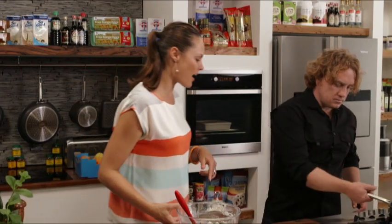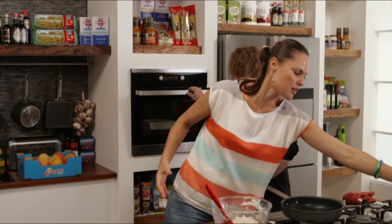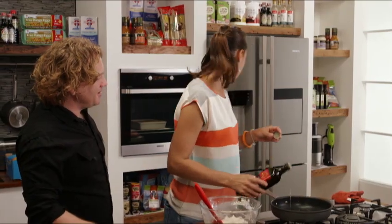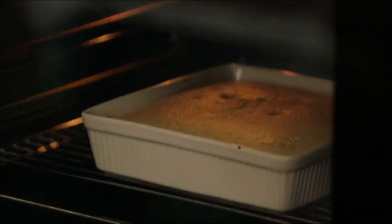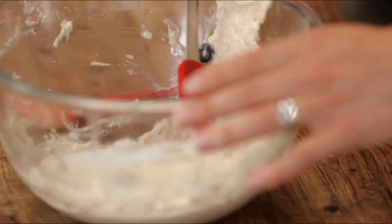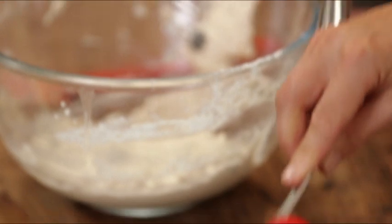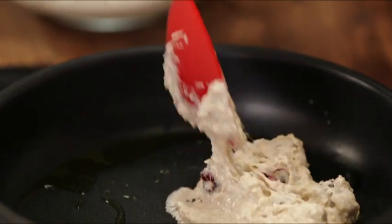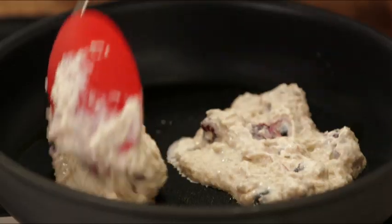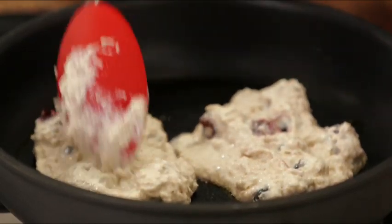Okay. So I've preheated the pan. There we go. Thank you. And I'm going to put a little olive oil in there. I can tell you, those pancakes in the oven are looking good. I've got to say, yours looks pretty fluffy. I think we're going to have a nice little pancake feast after this one. Look at that. All right. And just a nice helping. There we go. Perfect. So they don't have to be beautifully formed. You know, we like things rough and healthy and delicious. I'm going to let that cook. Yours is almost finished. We can plate this up and then we can compare and eat.